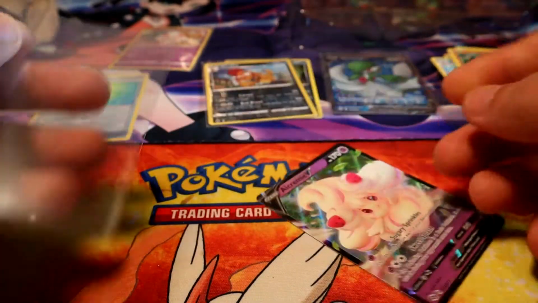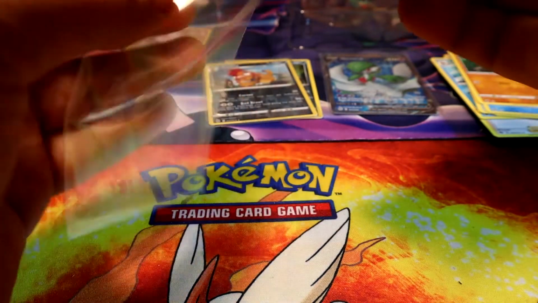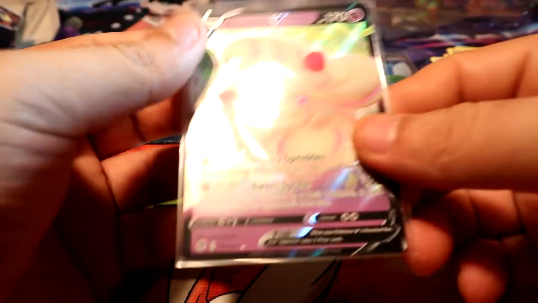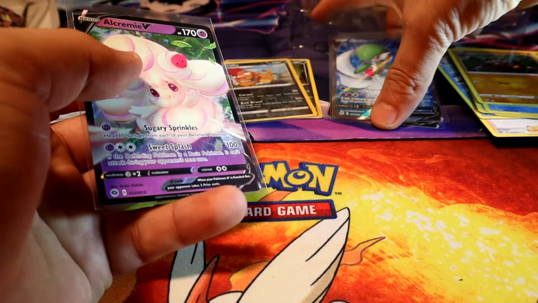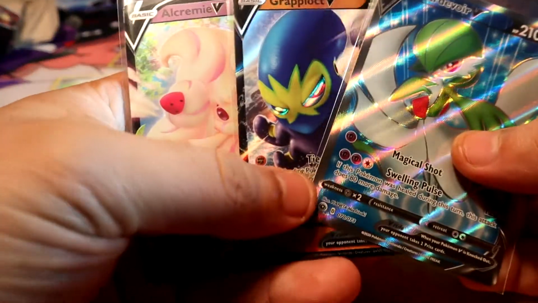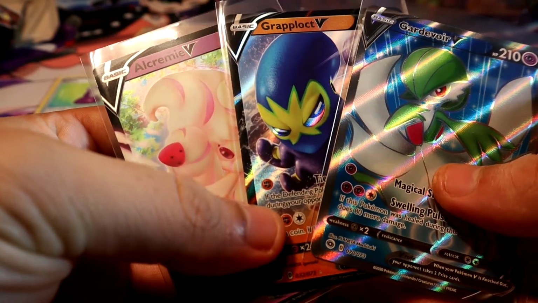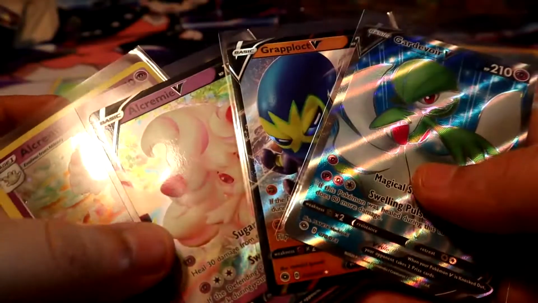Alright, so we actually did manage to pull a hit in every pack. The set, of course, is not that big, 73 cards, but there is holos and there is regular rares. So getting one V card in every pack was pretty cool.